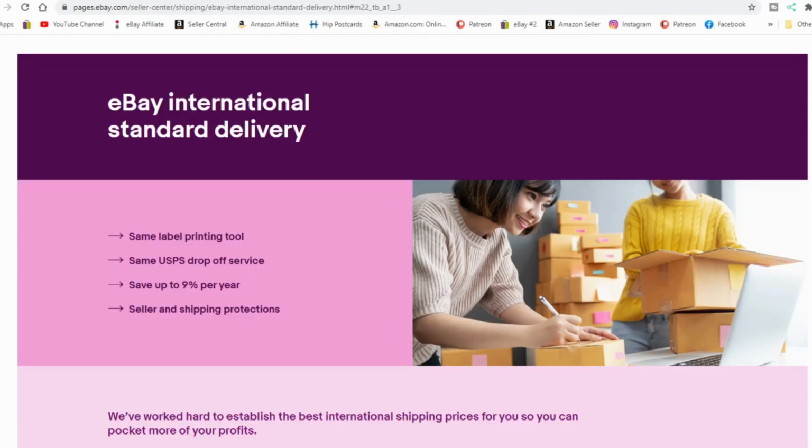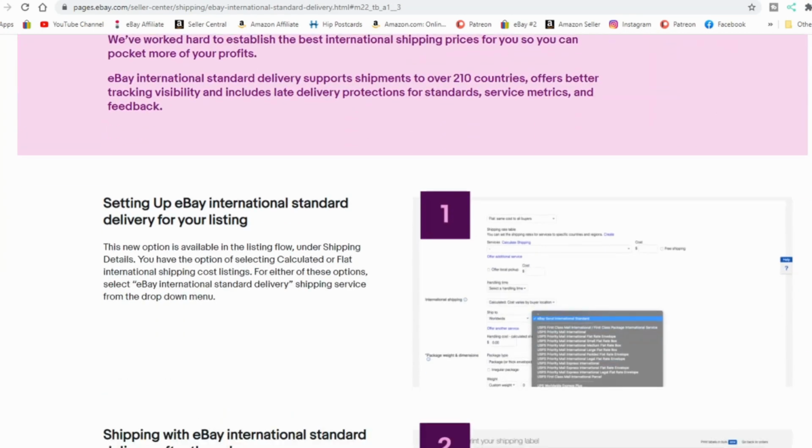Now, one more thing that's going to save you some feedback and some money is the eBay International Standard Delivery. Now, this is pretty much the same thing as eBay's Global Shipping Program, but it's much cheaper. It's just like First Class International from the way it breaks down on my end. So it's a good feature because it saves the buyer money when they buy, so they don't have to use global shipping. If you don't want to ship to certain countries straight out, this is another option, because you send it to them in Kentucky. You send it to eBay just like you do the Global Shipping Program. It's the same basic principle. It does basically the same things as well.